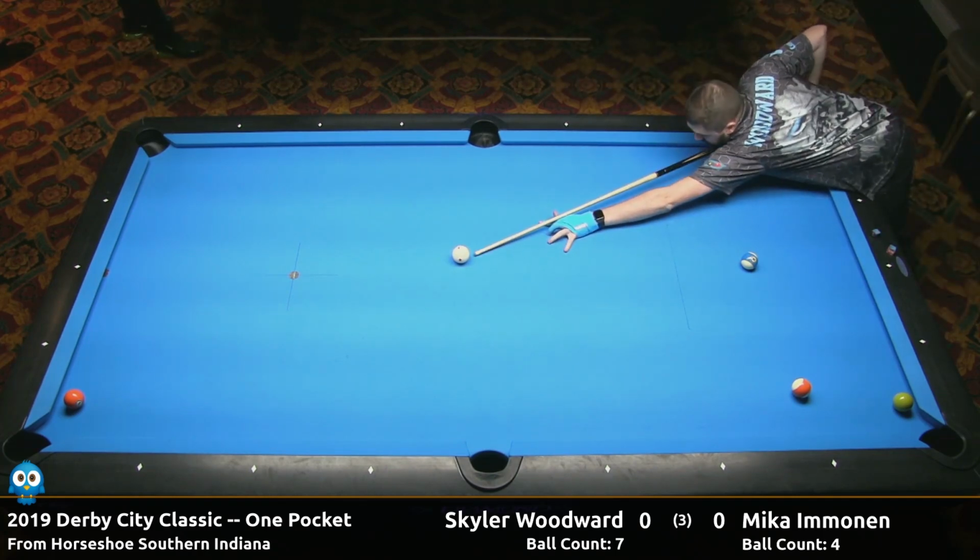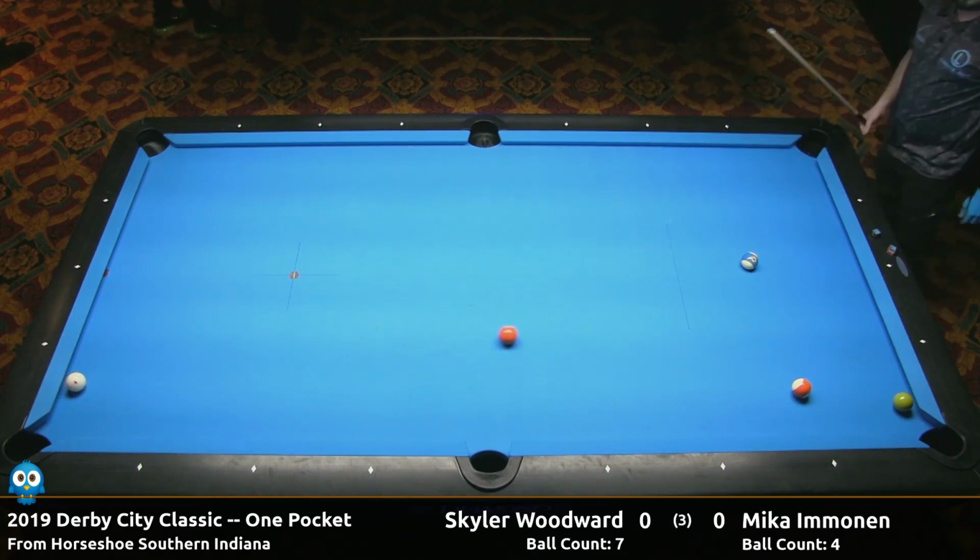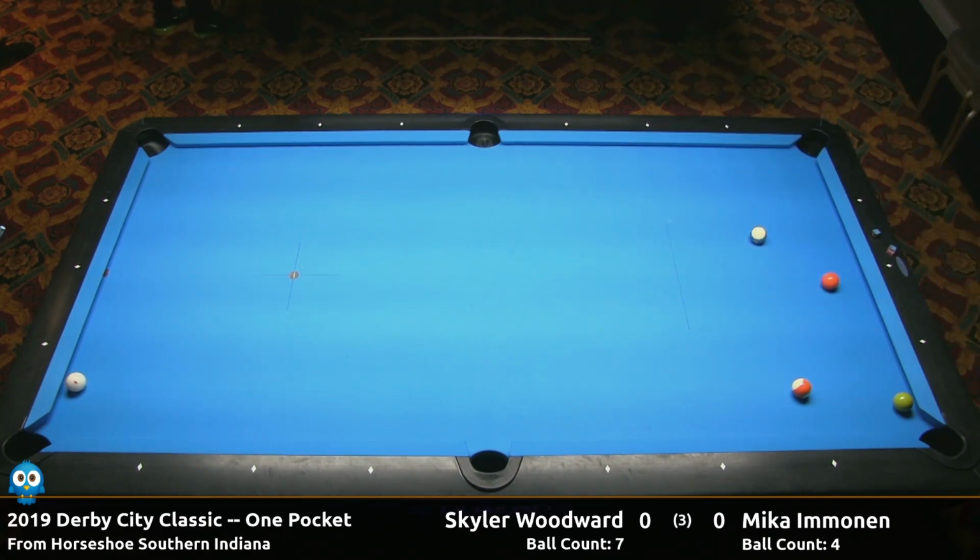If he can shoot this bank on the 10, and if he can get the cue ball to that right side rail, it's not going to leave a shot on the 5. Yep. I like that shot by Mika. Man, if that ball goes, he's in good position.